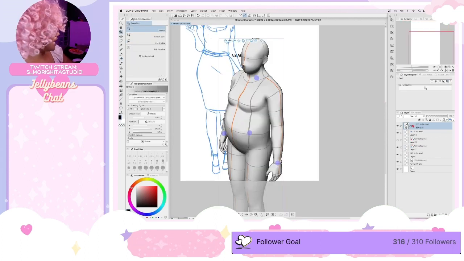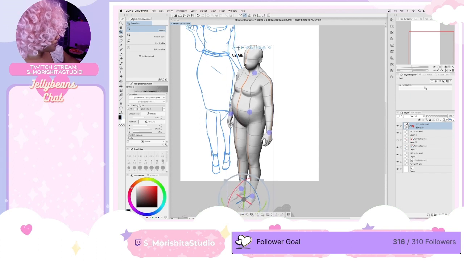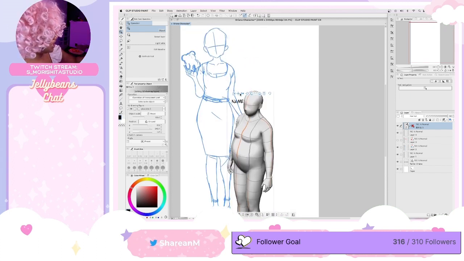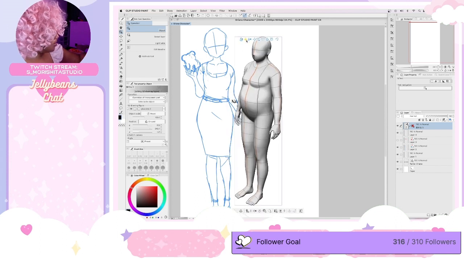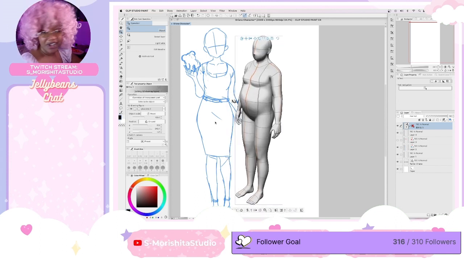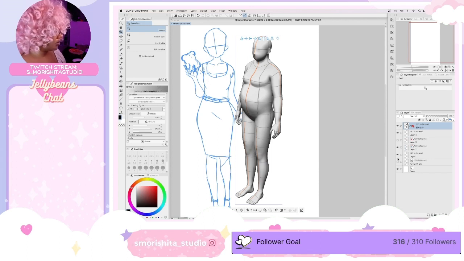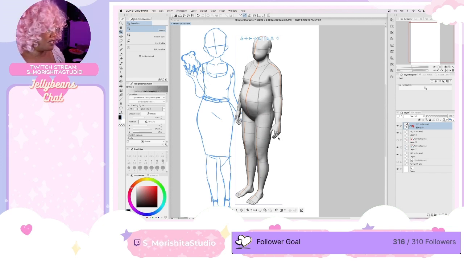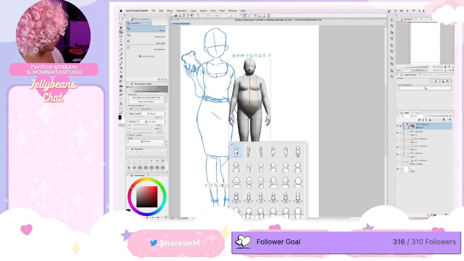So we're going to go ahead for today's live stream. We are going to pose this character. I already got the pose that I want to do, and it's this one right here. It's going to be for Oriana for a super secret project. I need to change her body type to be the exact dimensions that I want Oriana to be. So let's go ahead and have them facing forward.